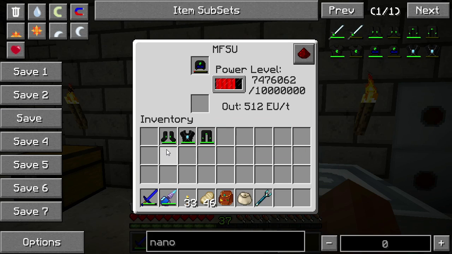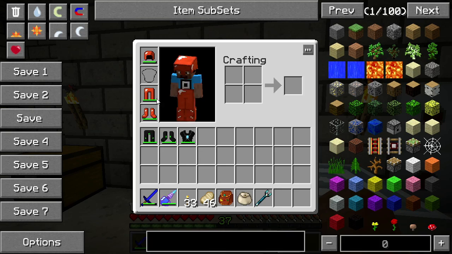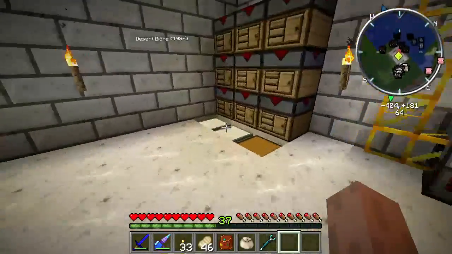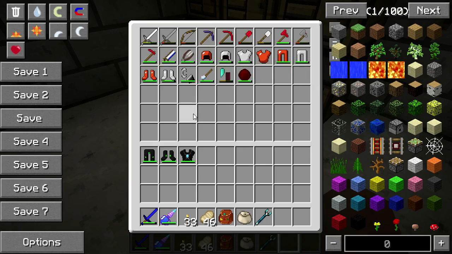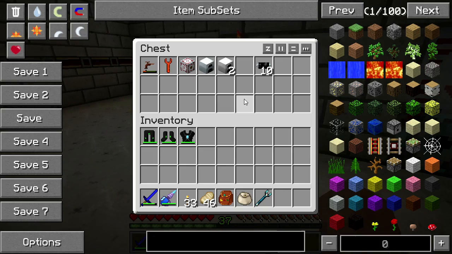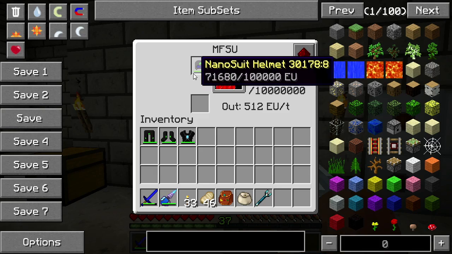That's fine. This nano stuff is almost done charging. So we're going to equip this, and we're going to see what it's like. Take off the bronze stuff. We don't need that anymore. Crap armor. I never once used my bronze chestplate, I just realised. So that was a bit of a waste, but whatever. We've got freaking nano armor now, so I don't care.